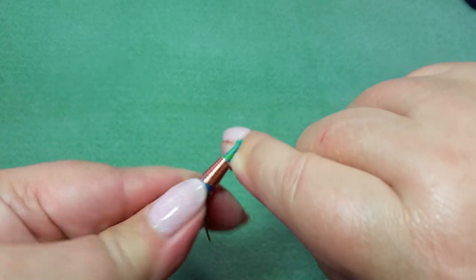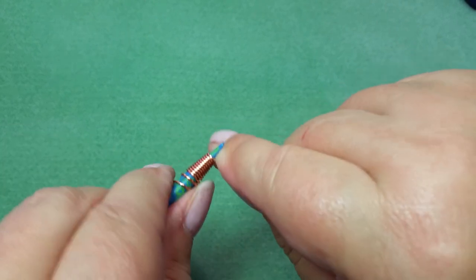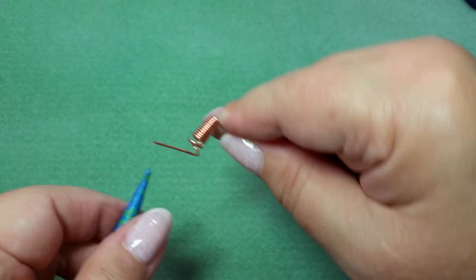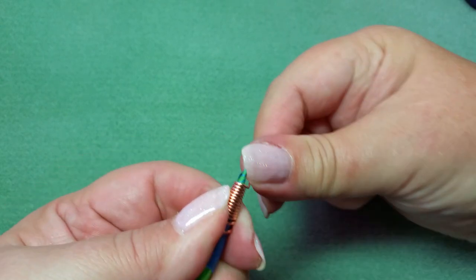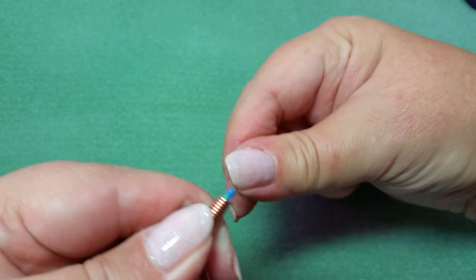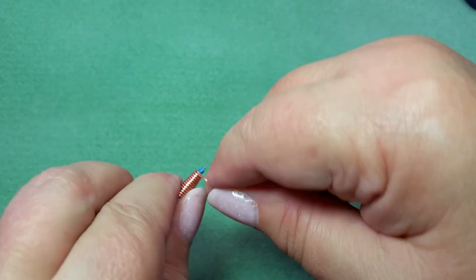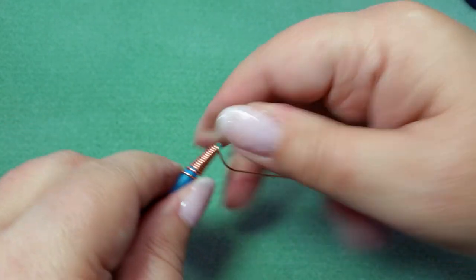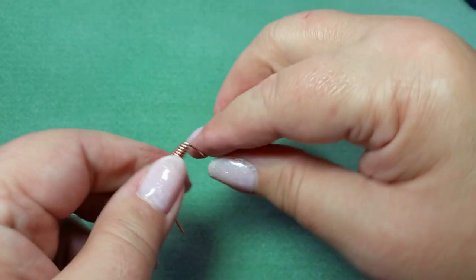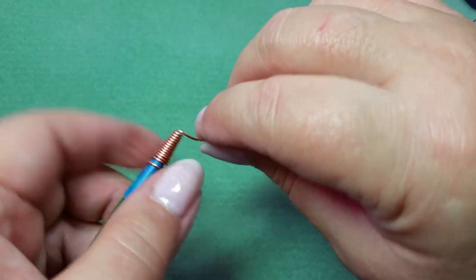The whole point of these — and something I feel about jewelry in general — is that we're not trying to look like something is machine made. The point is to have your jewelry look handmade or handcrafted, not homemade. You want it to be professional looking, but you don't want it to look like it came out of a factory, and you don't want it to look sloppy either.